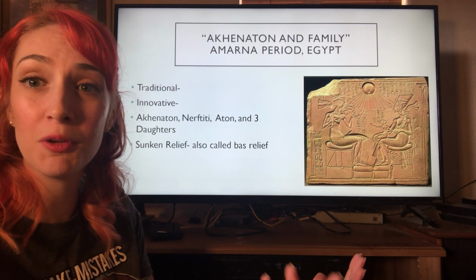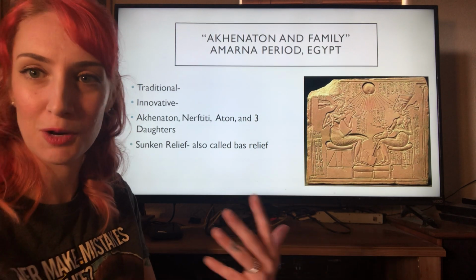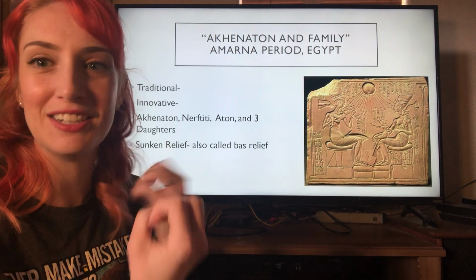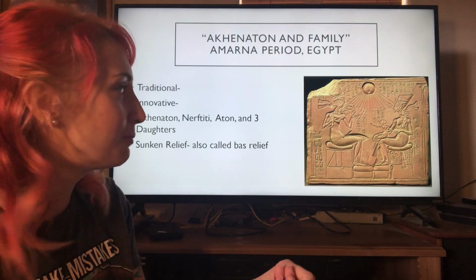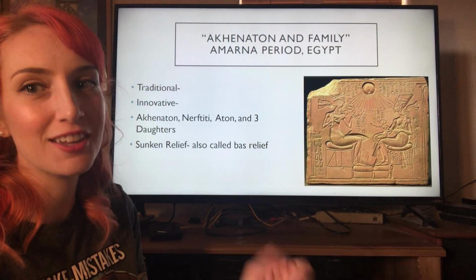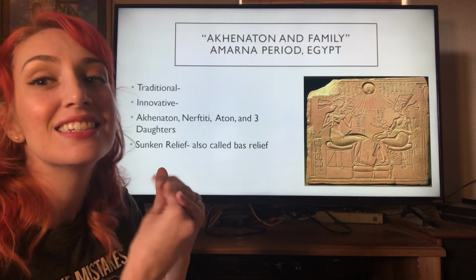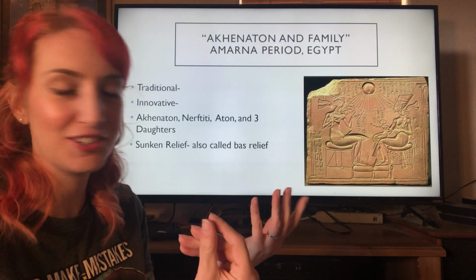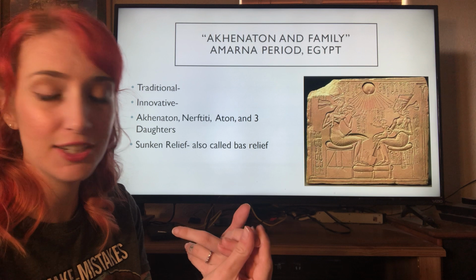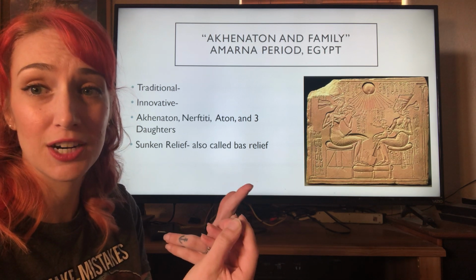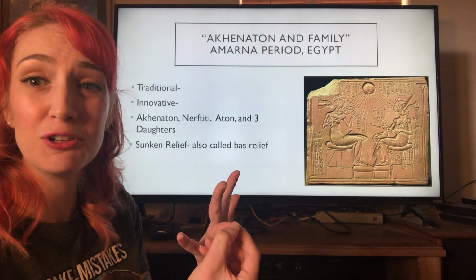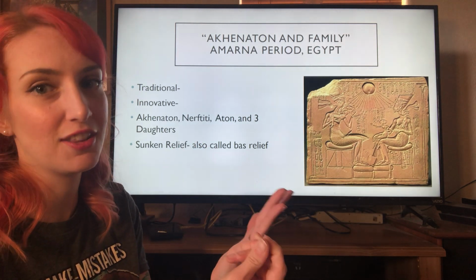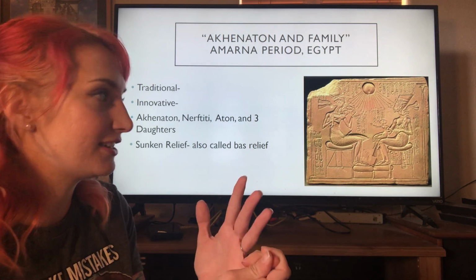Remember, it's fairly normal for pharaohs to do new things. They want to be seen as this new pharaoh who's going to do things new and different and wonderful and really benefit the people. But how do you think that people react to this level of change? Not well. They're not into it. There's too much change to religion, to how the pharaoh is shown, to the emotion of the pharaoh, how artwork is done. There's so much change that the people really rebel against it.